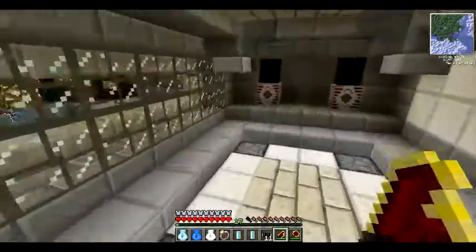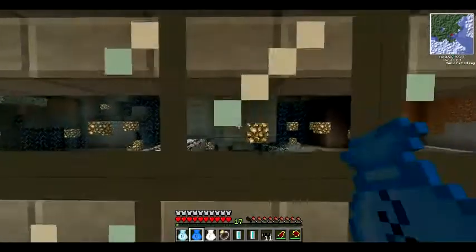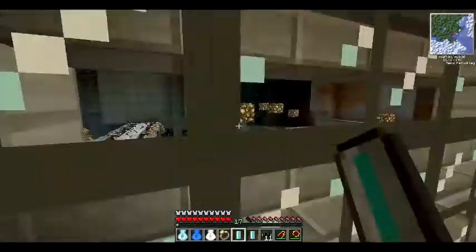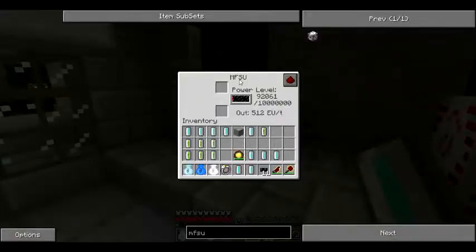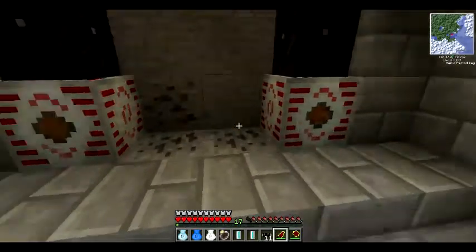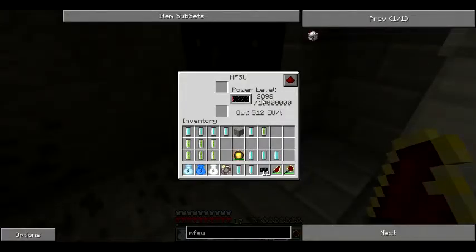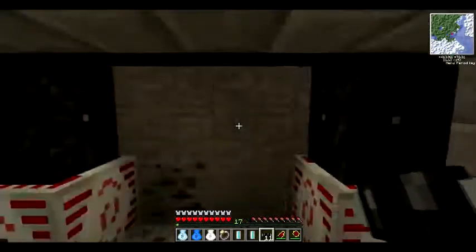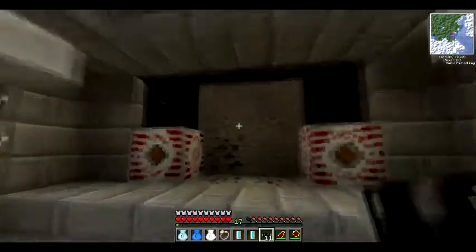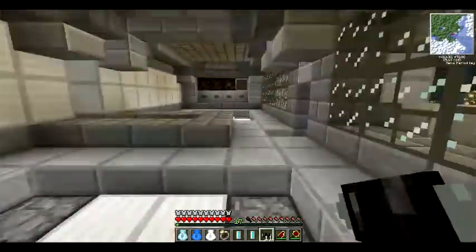Anyway. So now that this is all up and running, we can pretty much relax and hope that it doesn't explode inside, you know, anything. But yeah, I'm still not sure what I'm gonna do with these MFSUs. This one is gaining as well. Not as fast. Alright, whatever. I could have this whole thing be MFSU, but that probably isn't gonna be wise. Anyway.